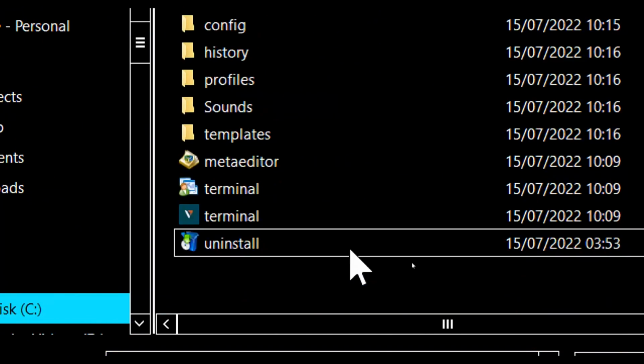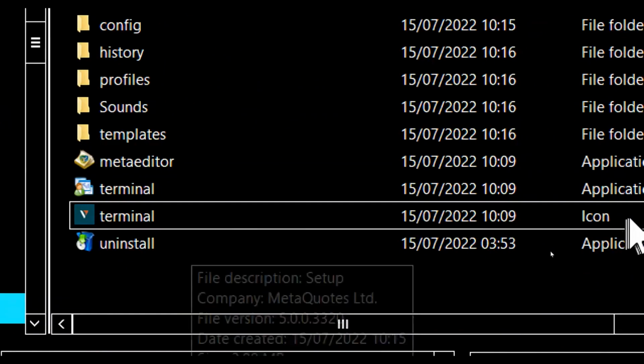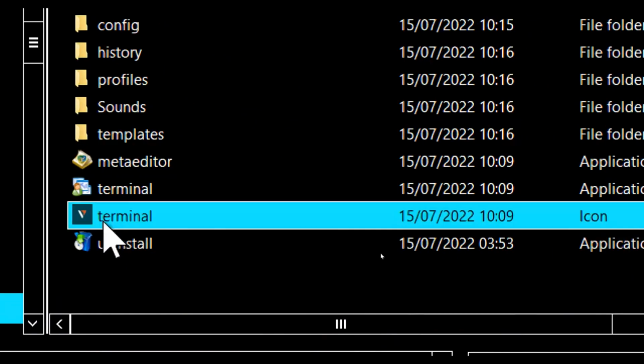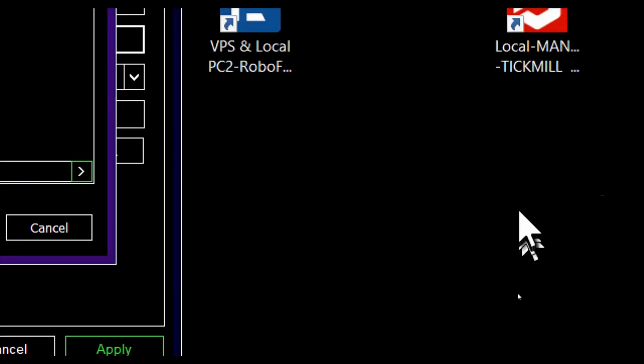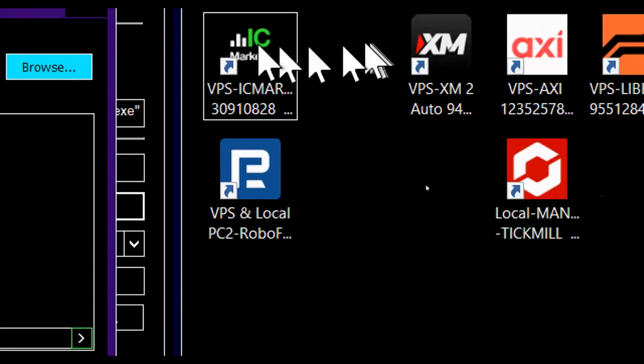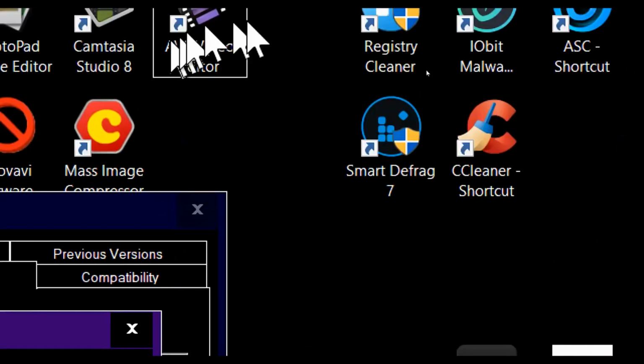Double click on it, and then the icon is here. Just right click there and just open, and then close that down.